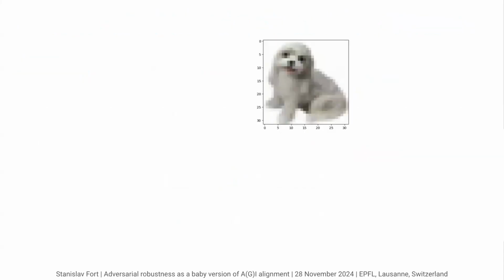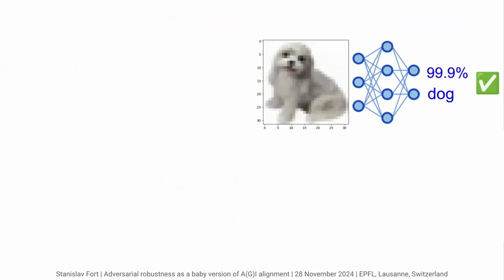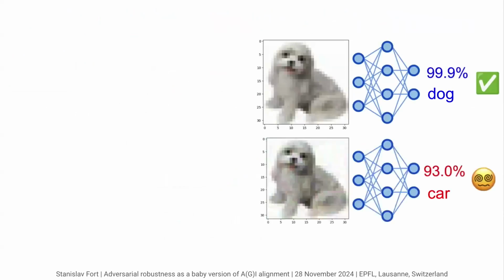I would need some audience participation, so please don't be shy. What do you see in this picture? Dog, yes. Well, a neural network I trained this morning agrees with you. It's 99.9% dog. All right. Well, I spoiled it, but this was supposed to be a car. There was supposed to be a white square blocking it, so the punchline is gone.